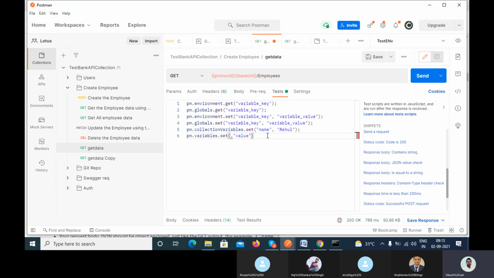Let's suppose PAN card number, PAN number, and the value you have stored using the variable scope.